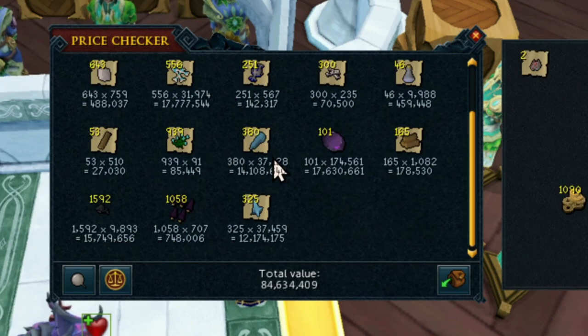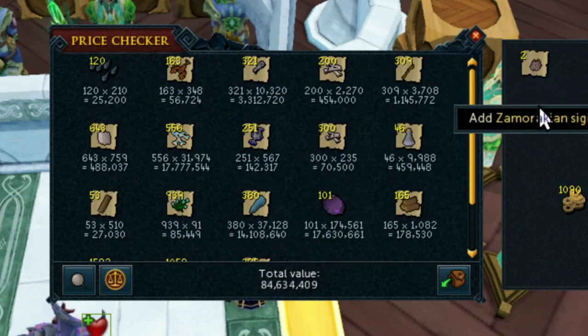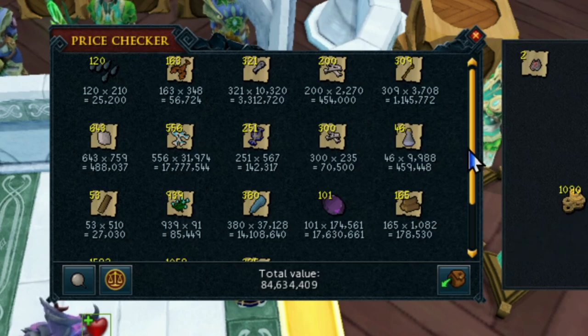Here's like another 84 mil, mainly from ED3. I still have some relics that need to be out, but overall, pretty decent if I'm going to be honest. Money is there. Money is for sure there.